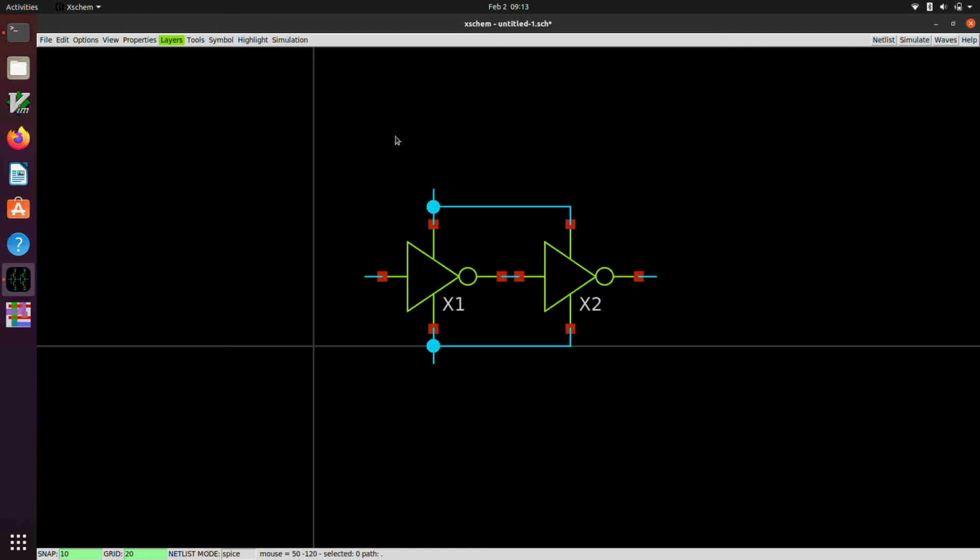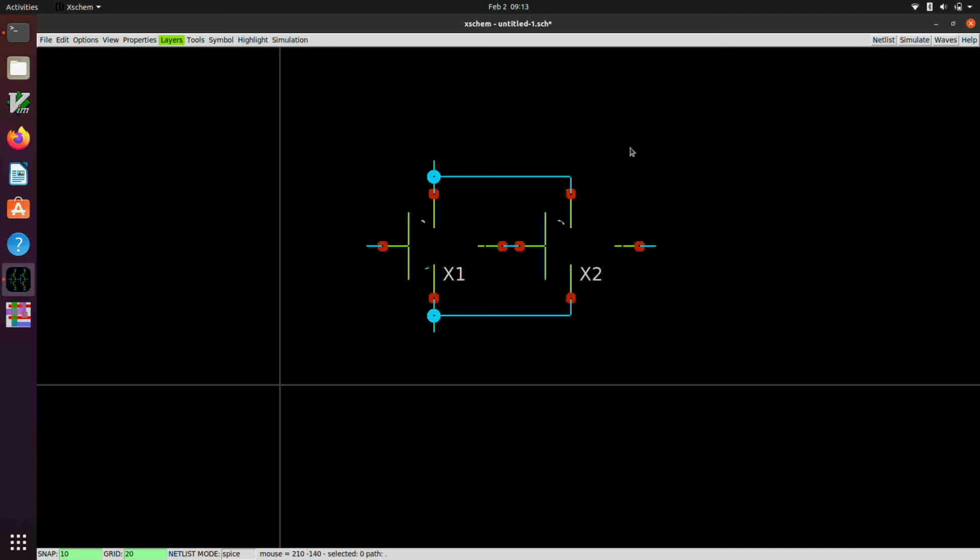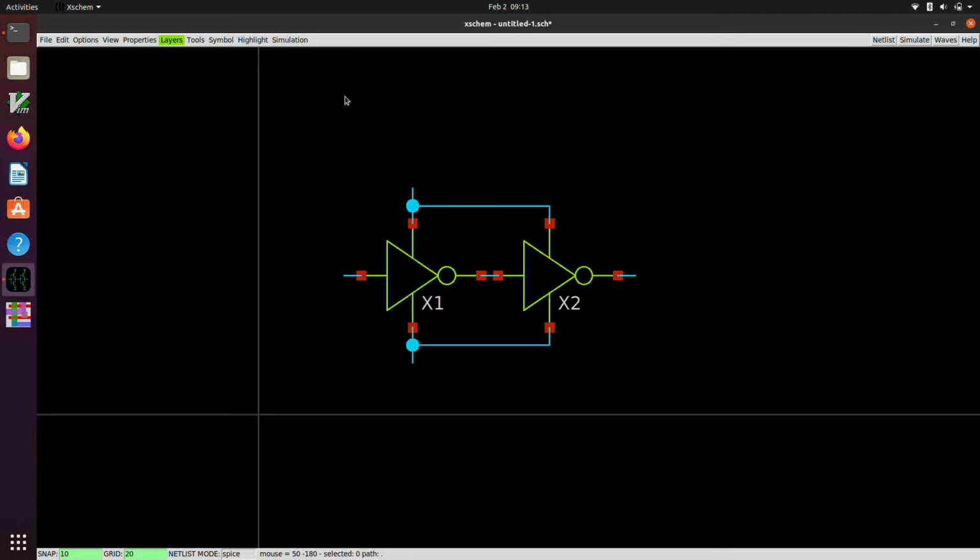All right, so that is our higher level schematic. And we're going to need to add some pins to this.